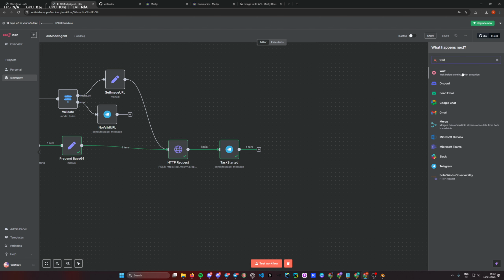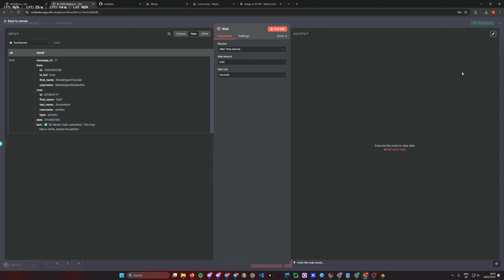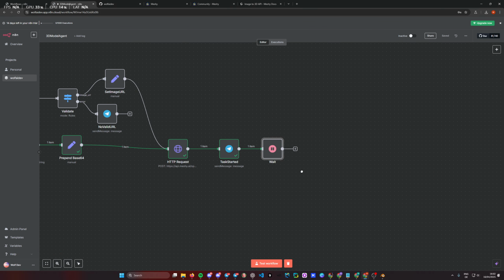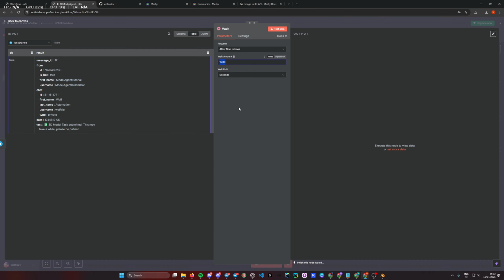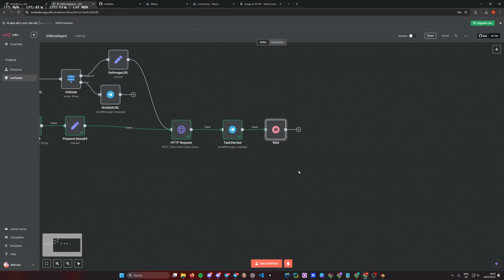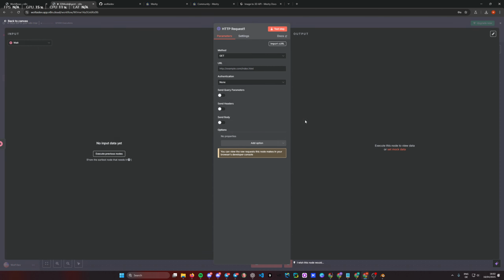Now we want to create a super simple loop. I do not love the way loops work in n8n, so I prefer to do such things in Python because you have more flexibility, but it'll be perfectly fine. We just have a higher wait time here because it needs some time to create the 3D model, obviously. So something like 45 seconds. For the sake of this tutorial I was going to do 15, but actually I could do 45 and just do a time lapse. So let's do that. Now it's going to be a super simple HTTP request to get updates, right?